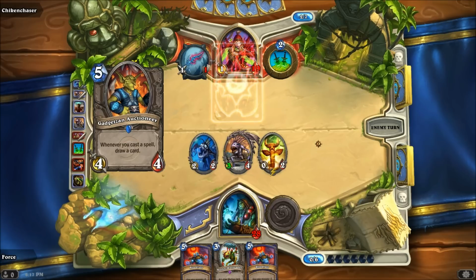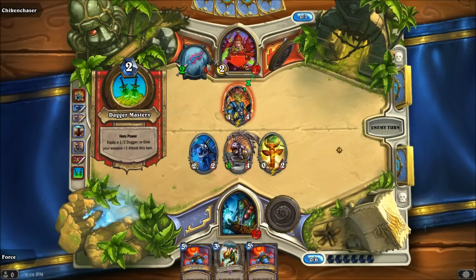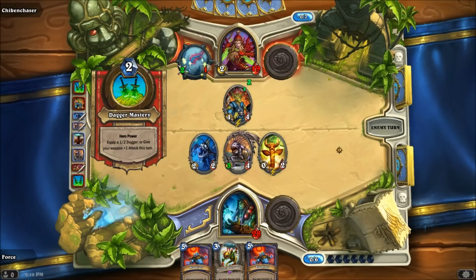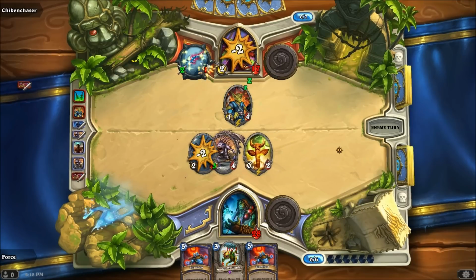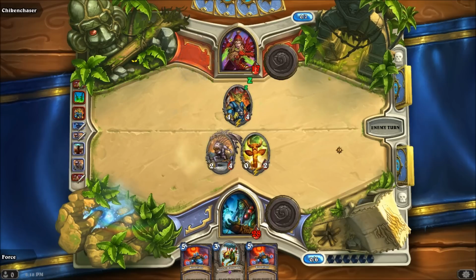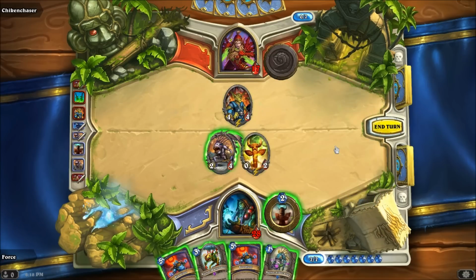He's playing that. Let's see what he has for spells to trigger it. No spells. He's actually going to weapon up and get rid of my 2/2. He could have Backstabs. He could have Conceal. He could have Shadow Step. Shadow Step wouldn't make sense at this point, but okay, here we go.